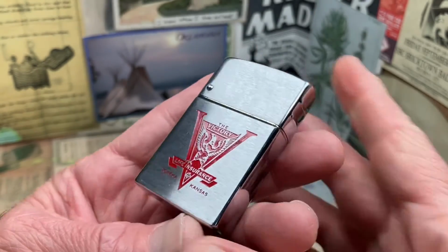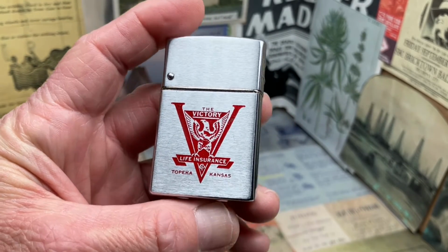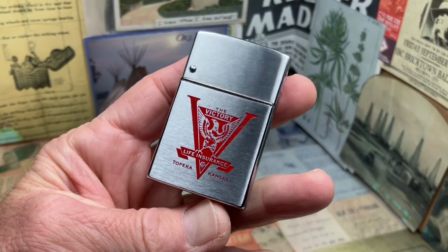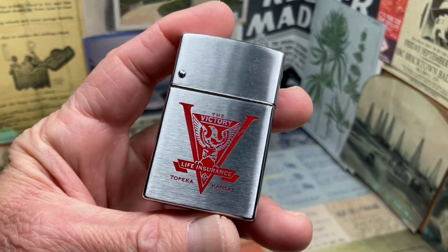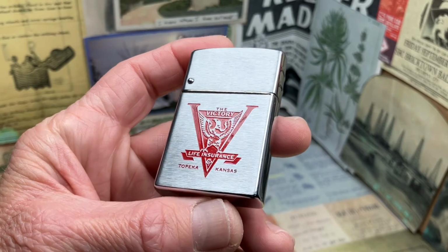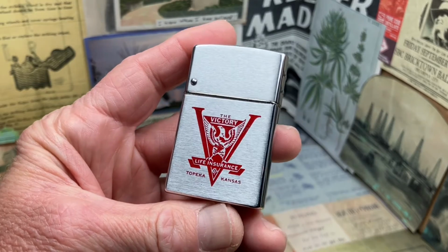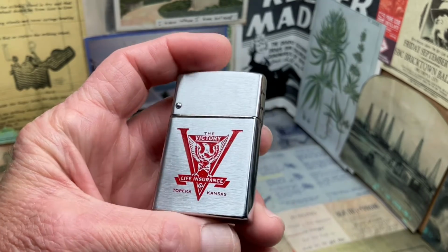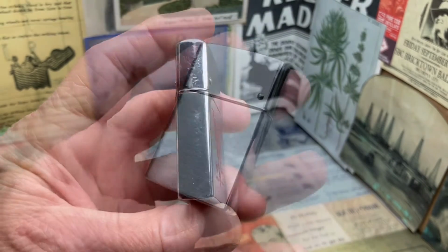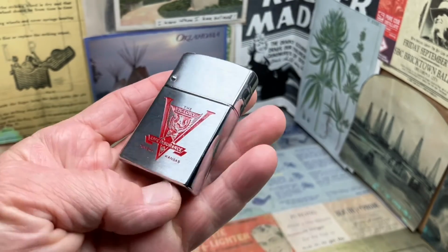I have IMCO wicks, I have wicks from the eBay seller David 2052. I have a bunch of genuine Zippo copper woven wicks courtesy of my buddy Gavin Lannon. I've also got the generic copper woven wicks from eBay. And I may have left a couple of options out. We'll just have to see what we have. But anyway, we can definitely re-wick this lighter if that's the wish of the buyer. Just feel free to reach out to me.